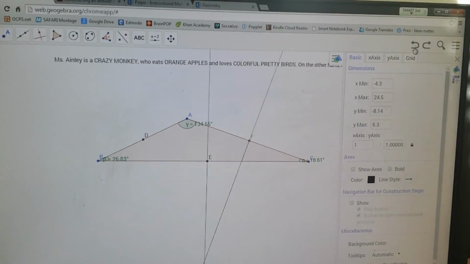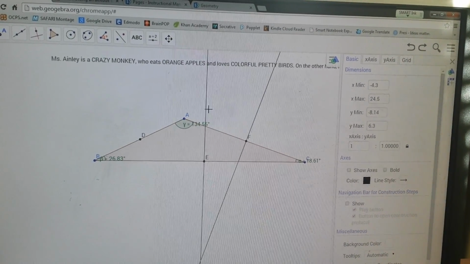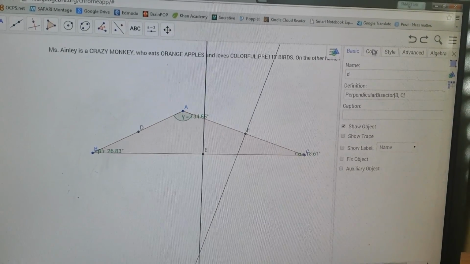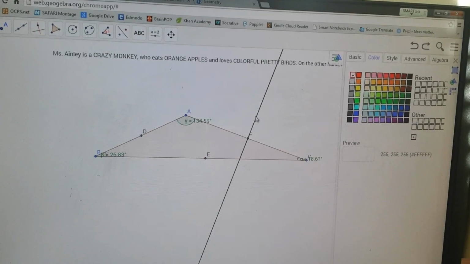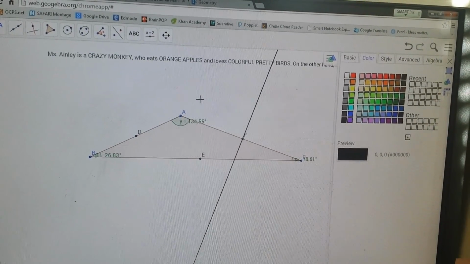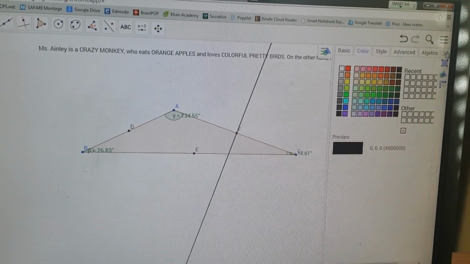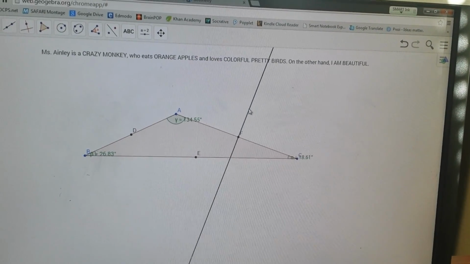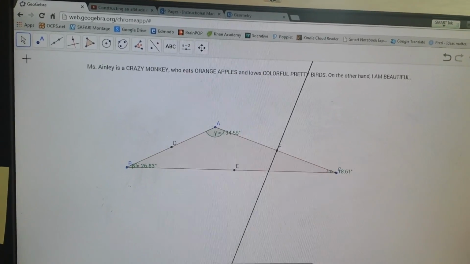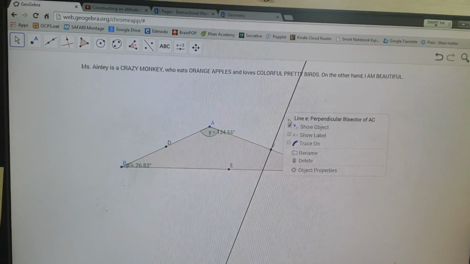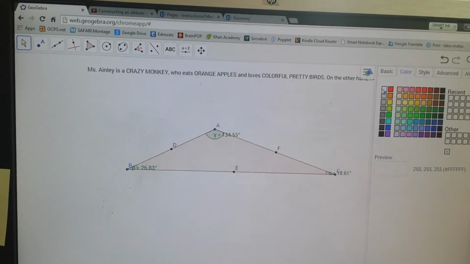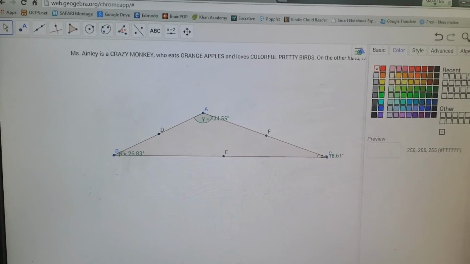Nope, put that back. All right, right click, object properties. I want to go color, white. There's no shortcut. Right click. All right, I'm going to close this out so I can do this last one because it's giving me problems. Right click. Oh, okay. Right click. There we go. Color, white. Okay, great.